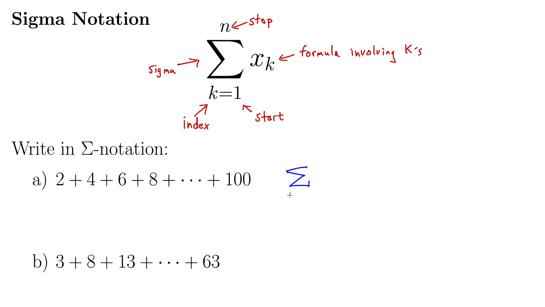Let's start it at 1 and I'll use k for my index, k equals 1 to something. And how about we do 2k. So we put in 1, we get 2, we put in 2, we get 4, we put in 3, we get 6. So we're looking good here.